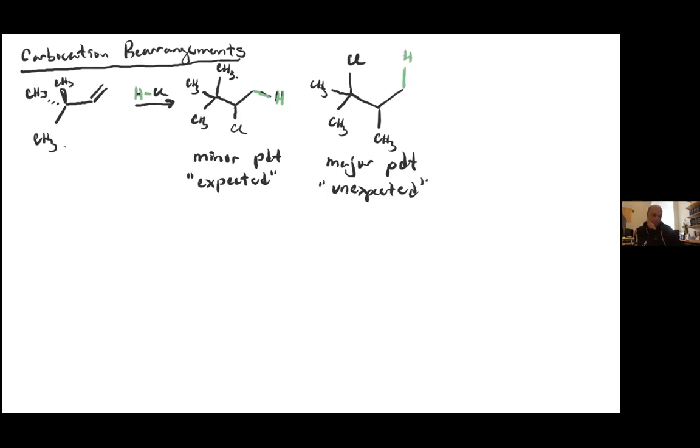Okay. If it helps, we can label carbons. So if I call these A, B, and C, here we've got A, B, C, A, B, C. Okay, so the proton ends up where we would expect it. The issue is the chloride in the product. We expect it to bond to carbon B, but instead it's bonded to carbon A. And the methyl group has moved. So if you look, there's 3 methyl substituents on A in the beginning. Now there's 2, and there's 1 attached to B. So the punchline is it's a carbocation rearrangement.